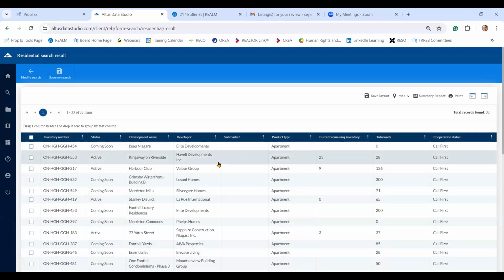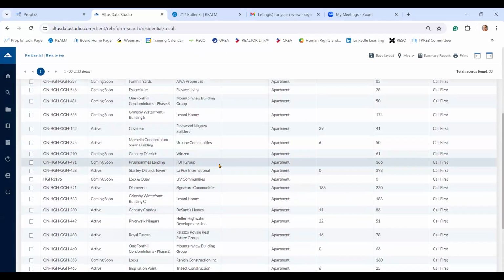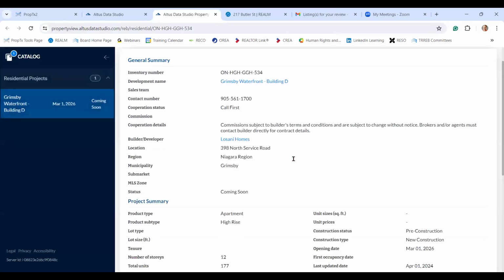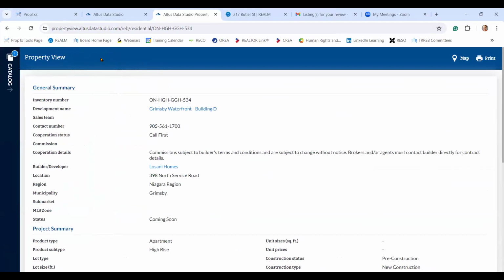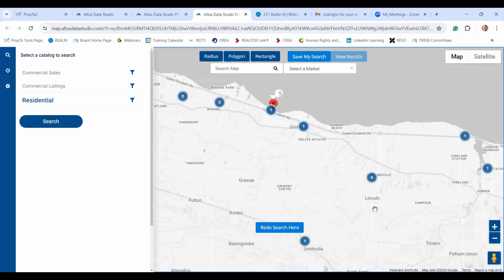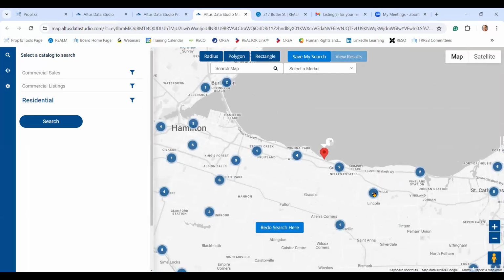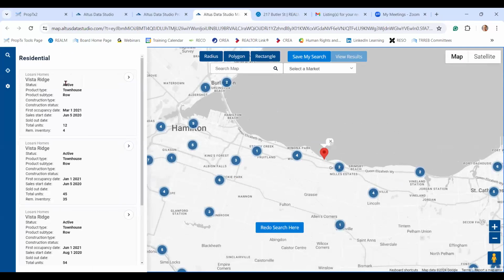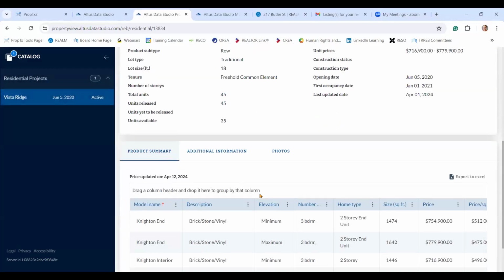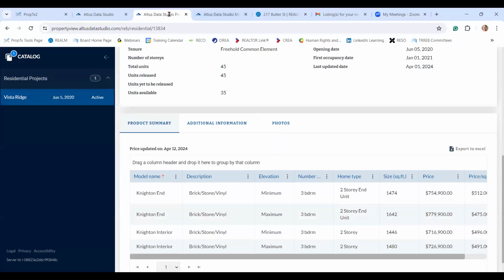Okay, and here's a list of new home constructions that would likely be condominium apartments. I can click on the record to learn more about them, or even from that list view, I can choose to map my results as well. You can click around and see all of the different options that are accessible to you, which is really neat. Okay. Fantastic. So I'm going to close that down.